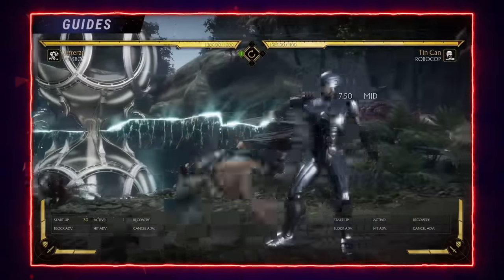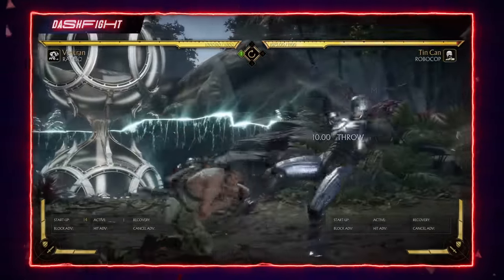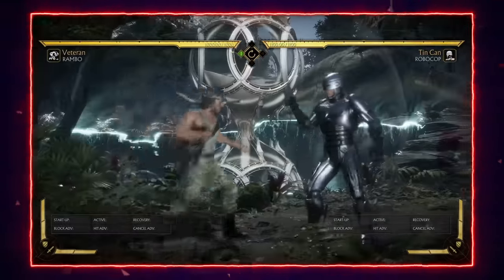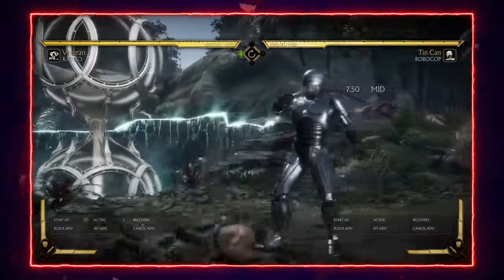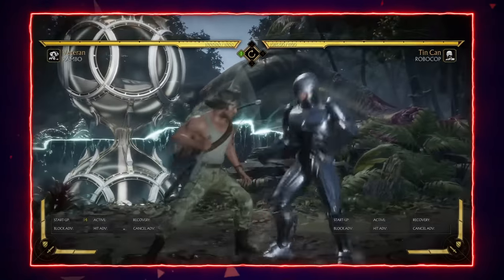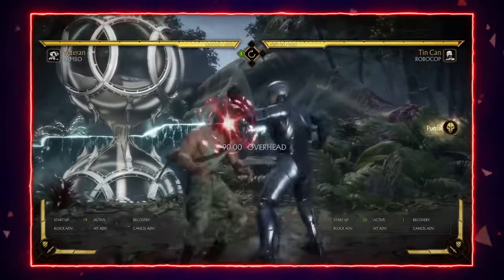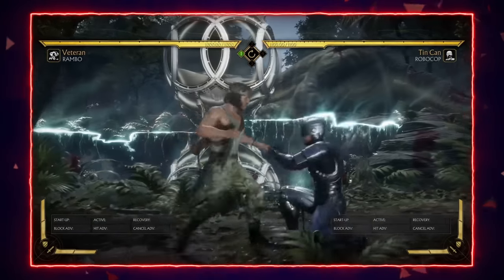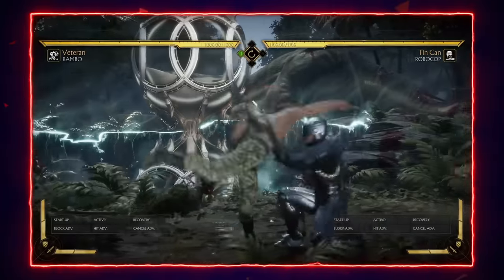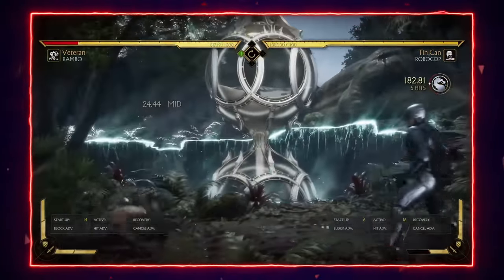I might even have to do a short hop. You might have to time the short hop. Yeah, it's actually kind of hard to get the short hop down. There you go. But you do have to practice this if you're going for the short hop, because it is a specific timing. But again, look at that. Free punish just for reading that.